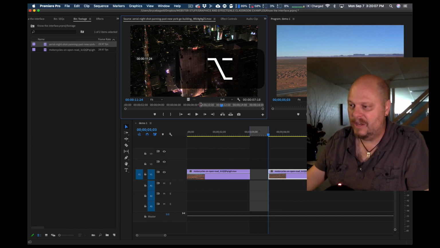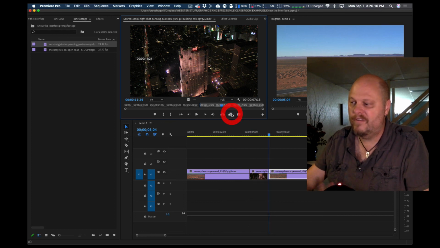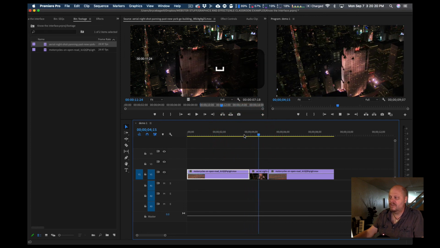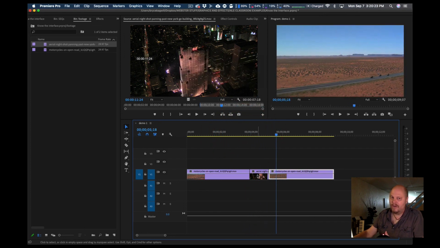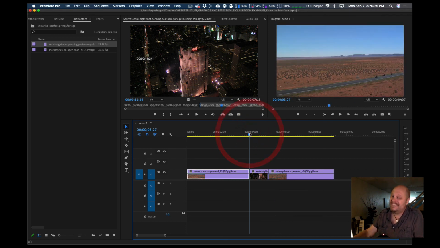And now it has 3 points: an in, no out, an in and an out. It's going to line up the ins and use the out information that's already been marked. And it won't even fight you. It will just go, here you go. And now it didn't change the speed or anything. It just only showed as much as what would fit in that hole. That is basic 3-point editing. That is the way it had to be done in the era of tape, and it's still the logic that sort of carries over to nonlinear.